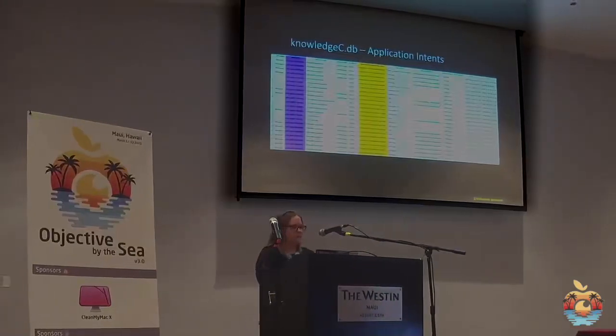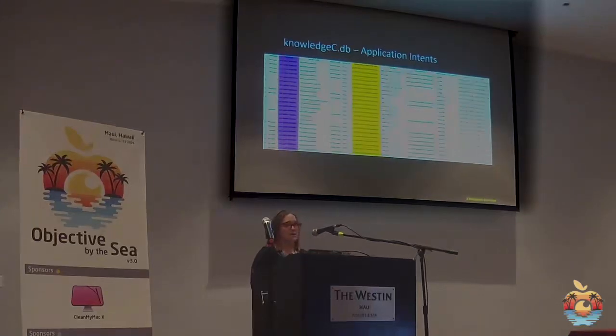Next one, still Knowledge C. We're looking at a completely different query. This one is going to be application intents, so it gives me a little bit more context. I know what application the user is using, but what are they doing with that application? In this case, I see quite a bit more iOS-related stuff than macOS-related stuff. And this is pulled on the Mac. What we're looking at today was not pulled off of an iOS device at all. This is all just synced to the Mac itself.